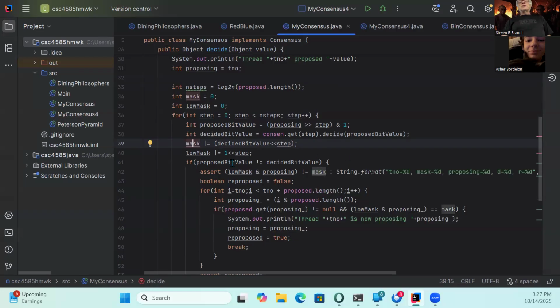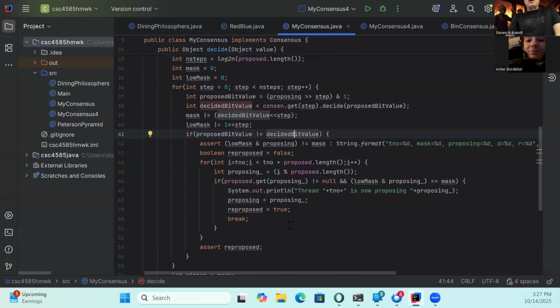And then I'm going to see if my proposed and decided bit value are different. If they are, then I'm going to go through all the different threads and look for one that isn't null, and one whose low mask, this thing that's all 1s, this low mask and the value proposing is equal to the mask.